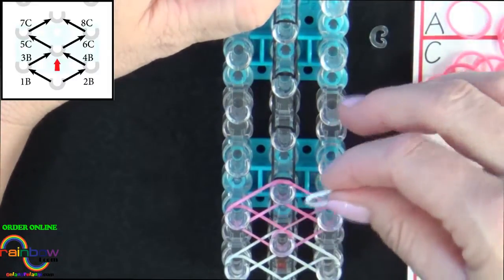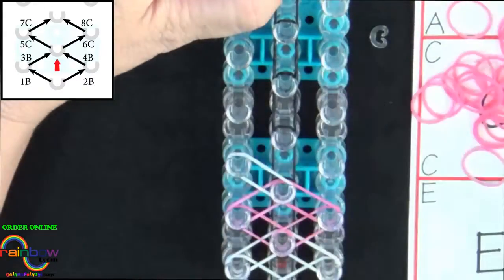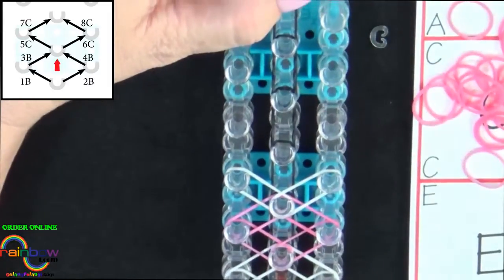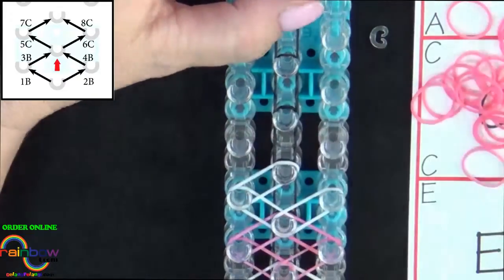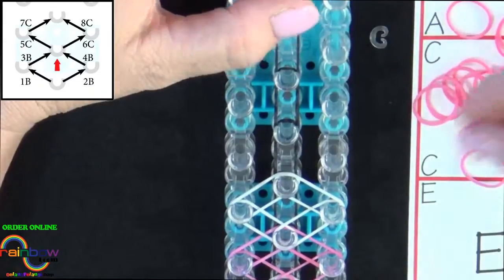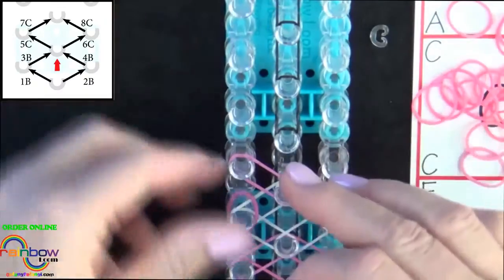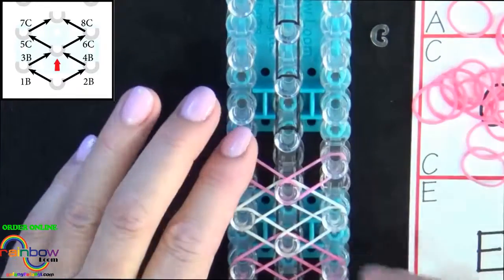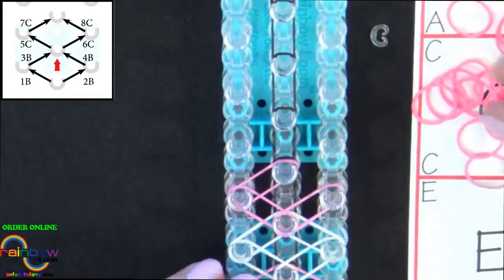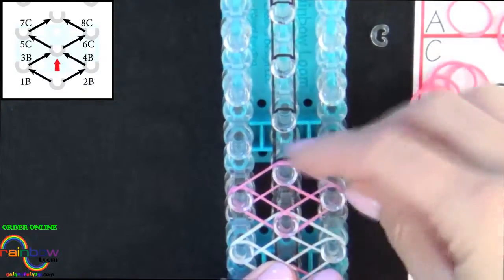Pause the video here to refer to the graphic on your screen until you reach the end of the loom. 1B, 2B, 3B, 4B, 5C, 6C, 7C, 8C.